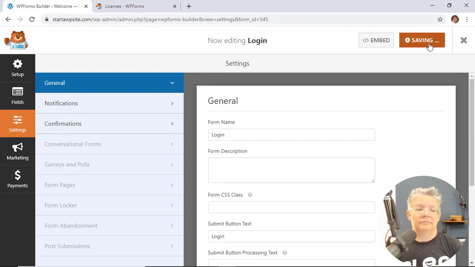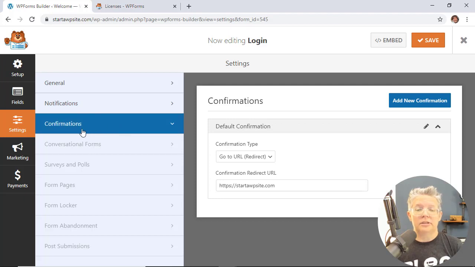and we'll click save. Then you can also go into confirmation, and under confirmation, once they log in, this tells you where you want to send them. Is there a dashboard that you want to send them to? Do you want to just send them straight to the front area? Then you can do that. So you want to pick where you want to redirect them once they log in.